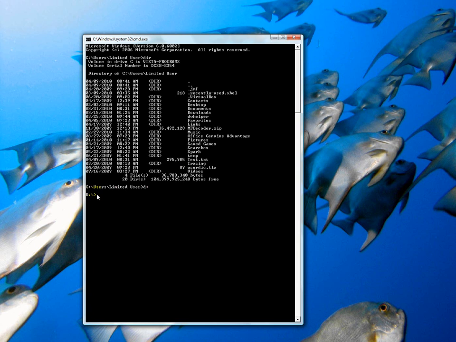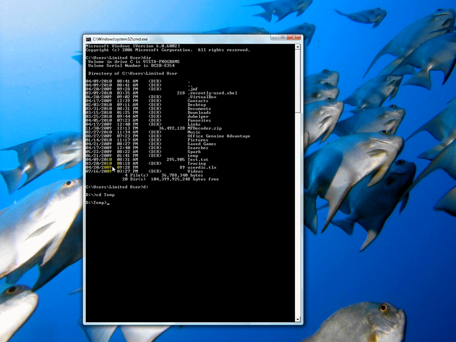Okay, then the right little arrow here means that this is a command prompt, and the flashing cursor means it's waiting for a command. If we wanted to change to, for instance, the temp directory on the D drive, we would type CD for change directory, hit space, and then type in literally TEMP and hit enter, and it takes us to that directory.